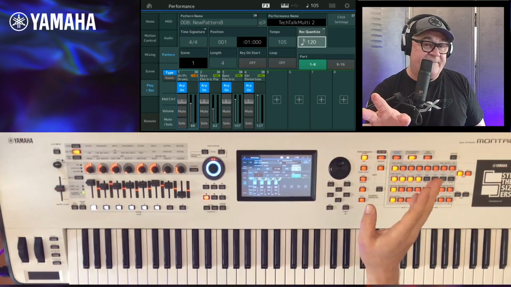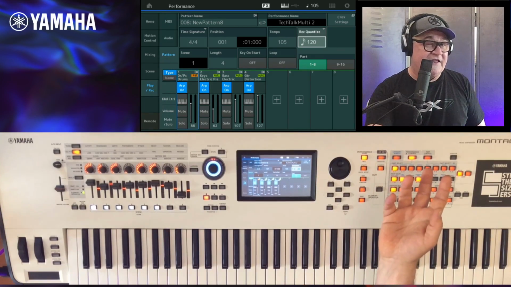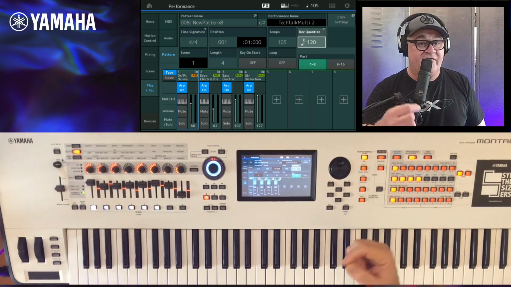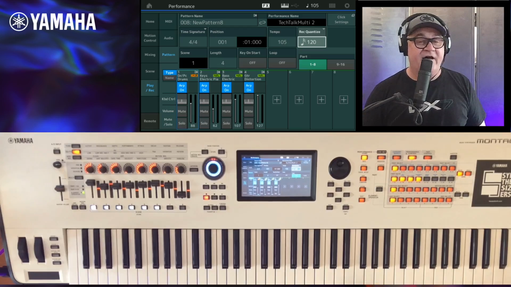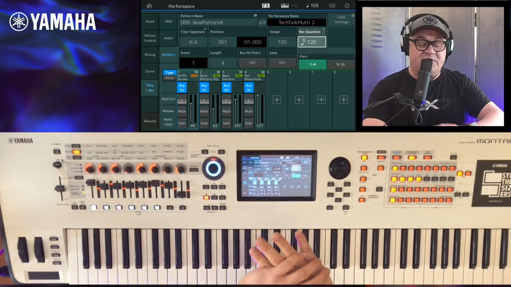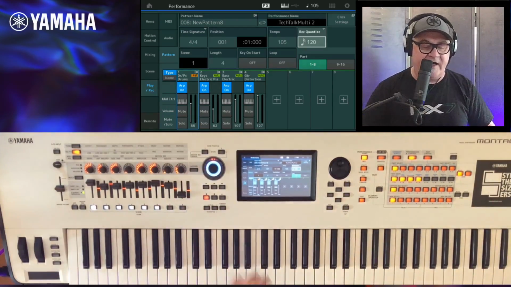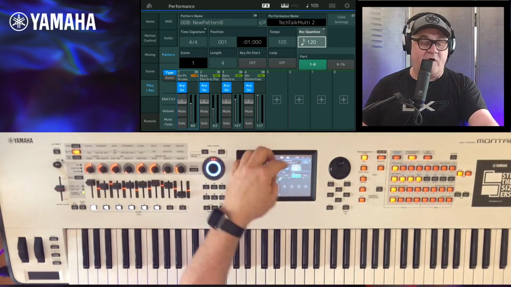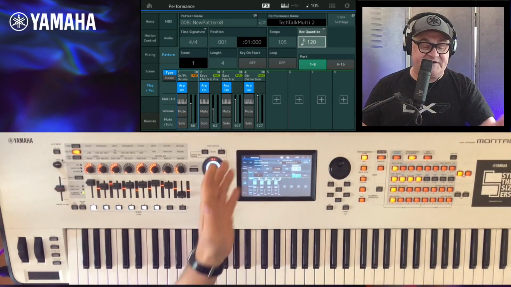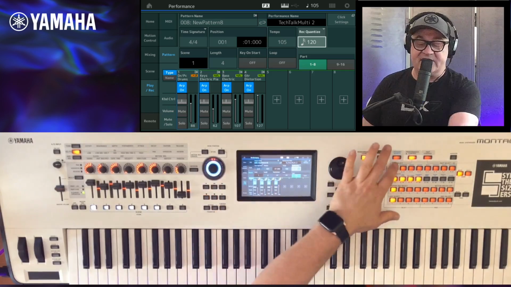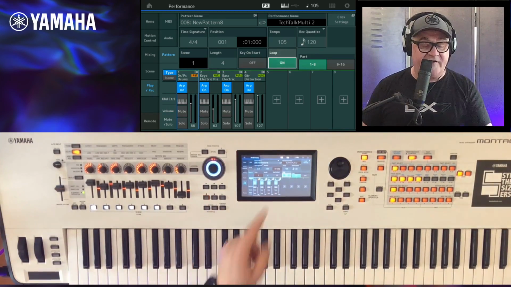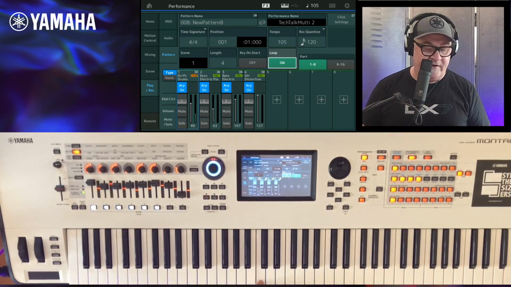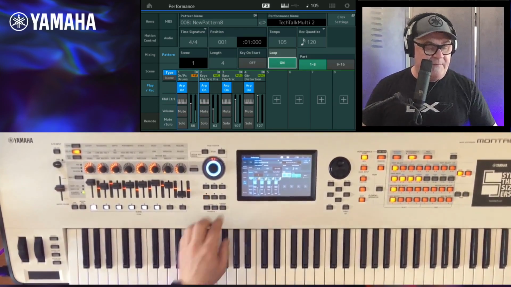Now, the next live stream that we're going to do in the next few weeks, we're going to dive a little bit deeper into quantizing. But for this one, I just want to show just this basic one right here. This is input quantize. So I have this set to 16th note. I'm going to select my drum part first. With this one, I do want the loop on, and I don't want key on start right now. But I'll show you something cool here.